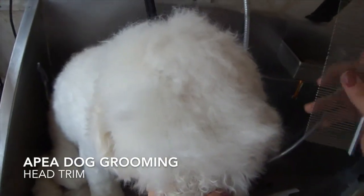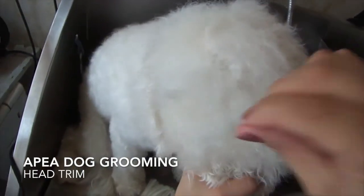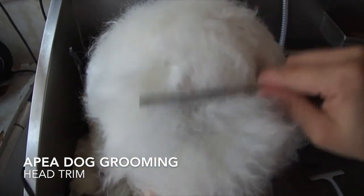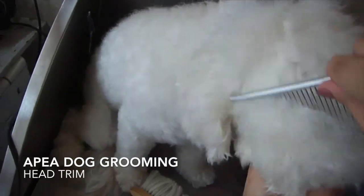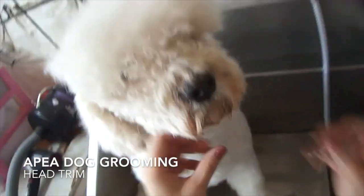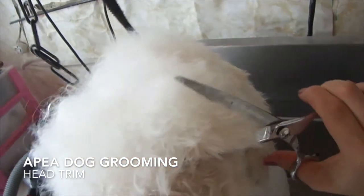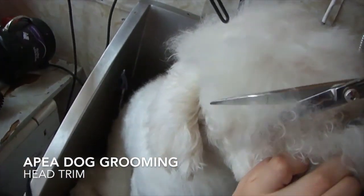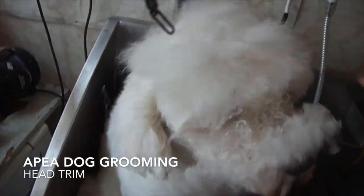So just combing everything forward and making that cut right across his face from the outer corner of his eye to the outer corner of his other eye, just to make sure none of that gets in his way of seeing or anything. He doesn't need all that.